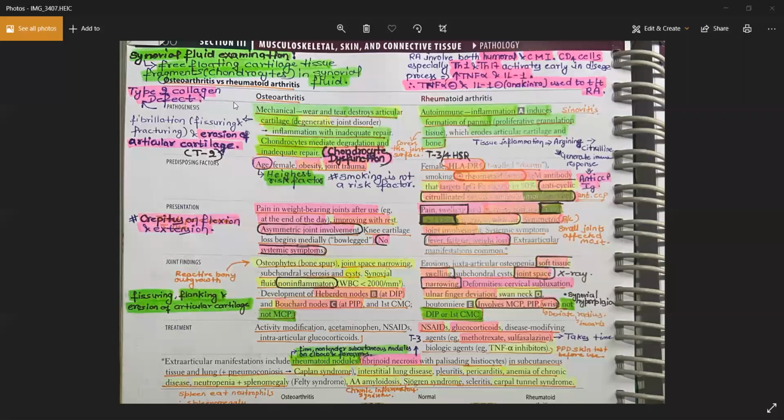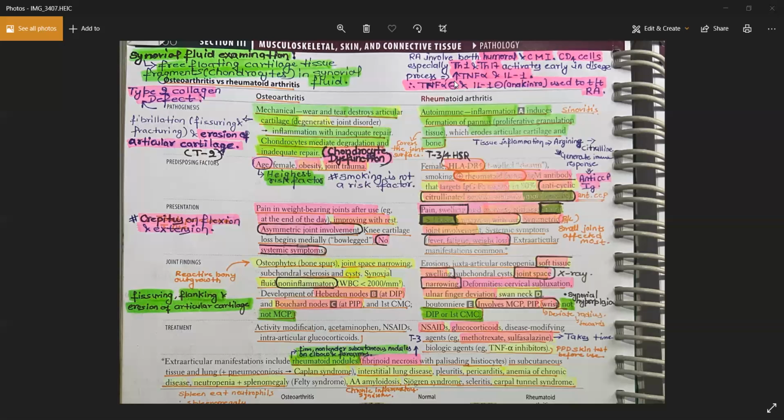Okay, so we have discussed osteoarthritis, and now let's discuss rheumatoid arthritis, which is an autoimmune condition in which your lymphocytes are formed against the rheumatoid antigen, which is citrulline and type 2 collagen. Against these, the T lymphocytes will become activated. Please note that rheumatoid arthritis involves both humoral as well as cell-mediated immunity, and especially Th1 cells and Th17 cells are activated.